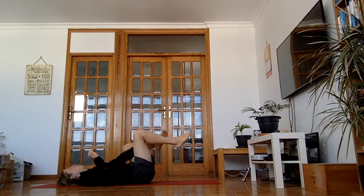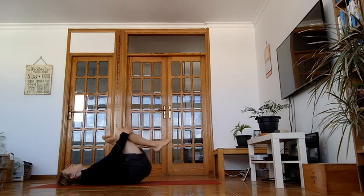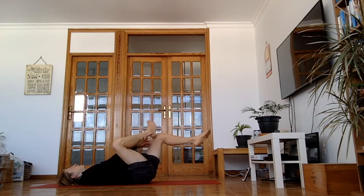Next one. Put the left leg on top of the right knee. Hug the knee, and open up the hip closer to the chest. Keep here for 5, 4, 3, 2, 1. Exhale, release, change sides.